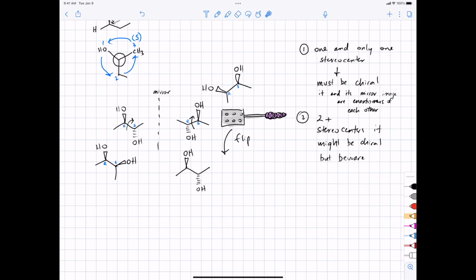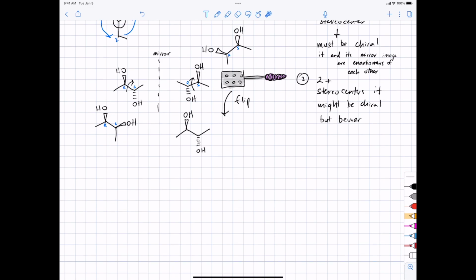Yes? Is it valid to use the claw on this one? Because I'm looking at it, if we just grabbed it on that OH group on the top and rotated it, wouldn't it be the same? Let's see, could we use the claw? Is that another way of looking at it? Oh, no, that's perfect. That's great. That's a third way that I didn't even think of.